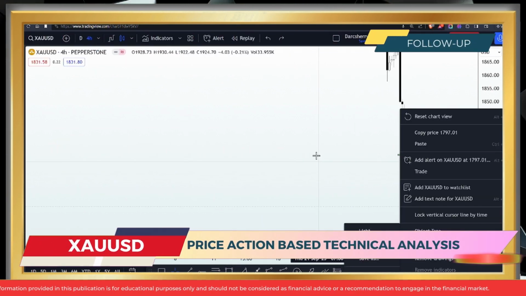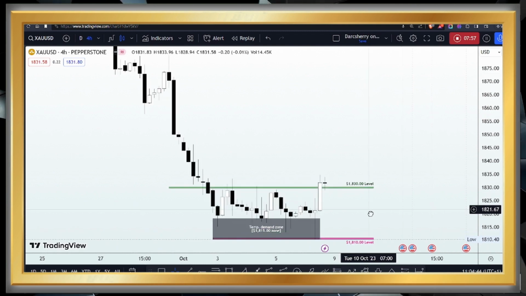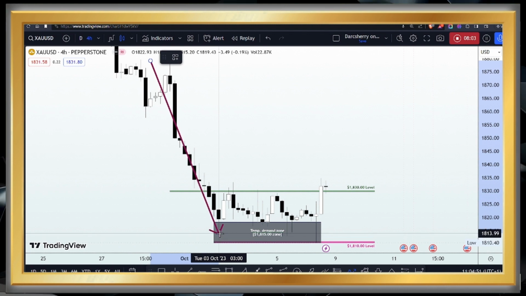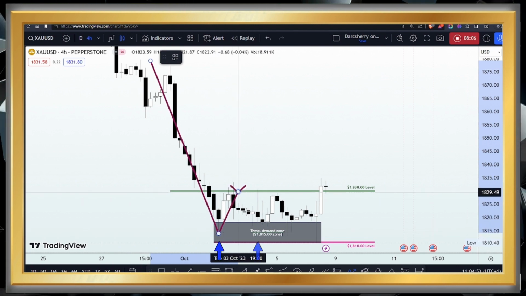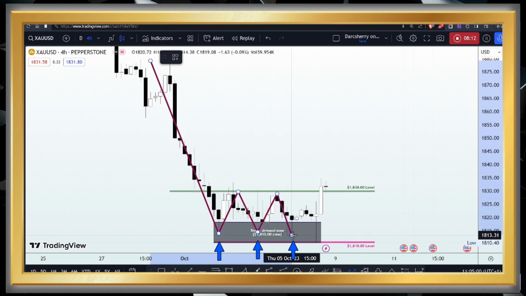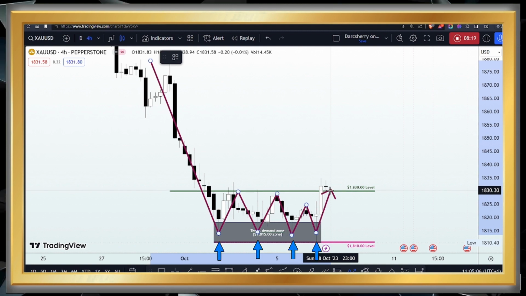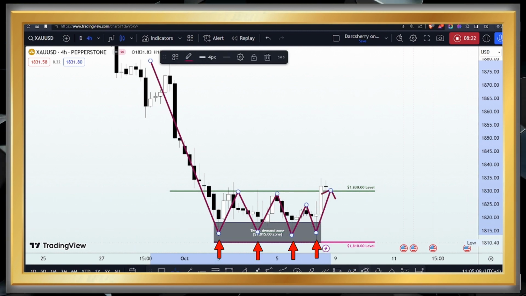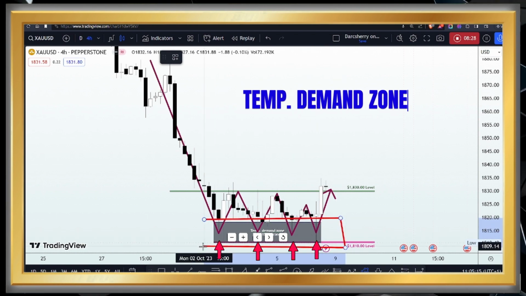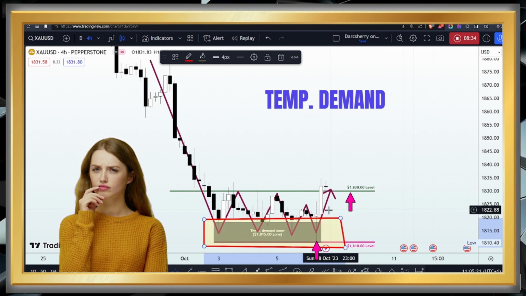Now, with the situation we have here, following the strong impulsive bearish move that brought us into the structure, one thing I was able to take note of here is the fact that sellers have begun to find it difficult to continue that momentum, as you will see that around the 1,815 and the 1,810 area had become very difficult for the sellers to break through, hereby making me identify the zone here as a temporary demand zone.